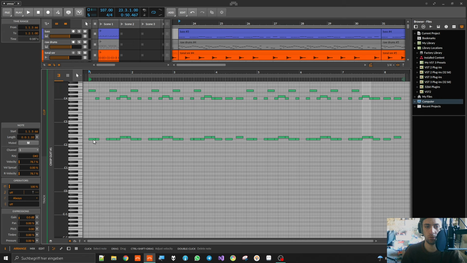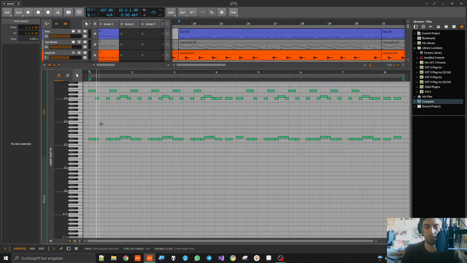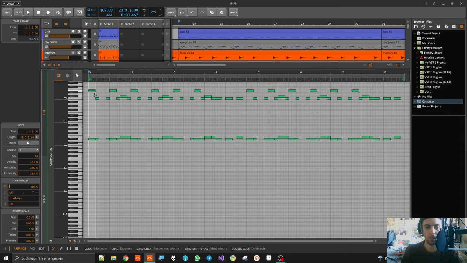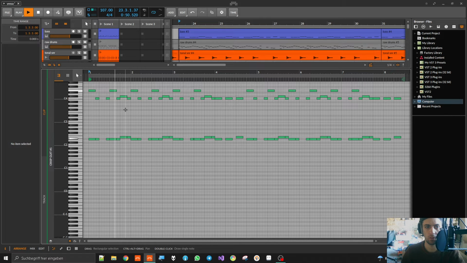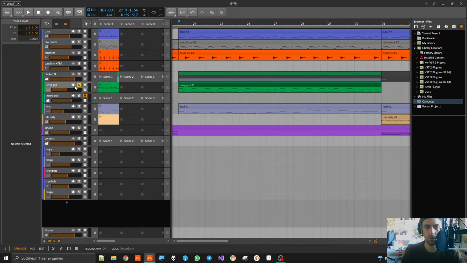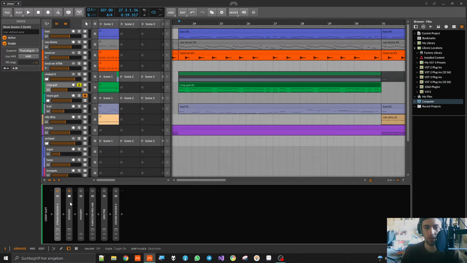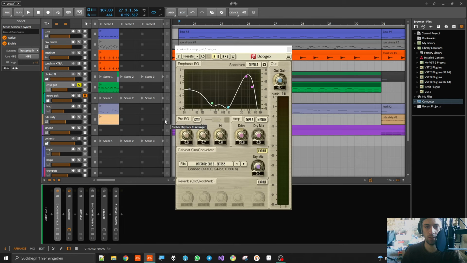You don't even have to have split up notes like I have here, because the rhythm is done with this stuff up here. This describes which kind of strum is used. You see, so if you had multiple notes in here, you could also make arpeggios with that. But that was not needed right now. Then I put Boogex on it, a free amp.